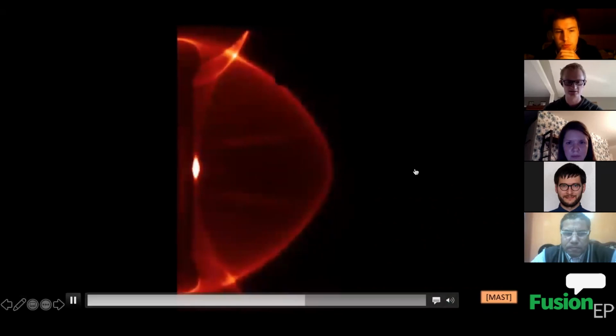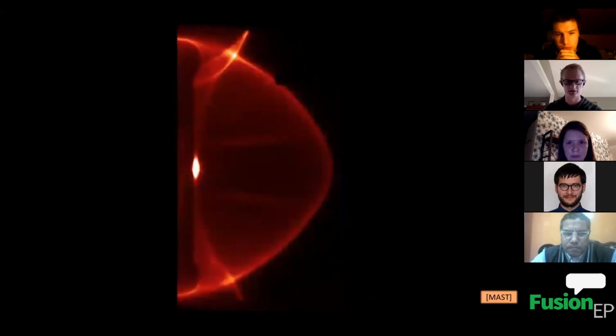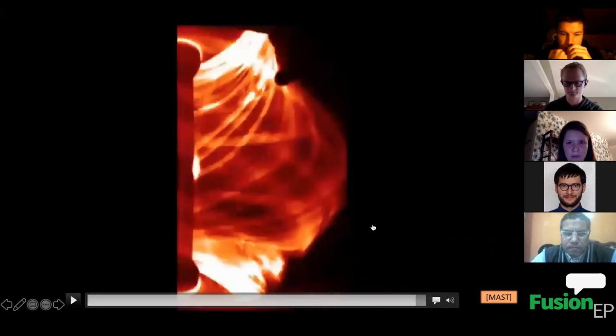There are a lot of great videos of ELMs out there. This one is from MAST. You can see the plasma is in this general steady state, and then it flashes really quickly. I'll try to stop it when it flashes. And this flash, right, this flash is an ELM event. So you can see the core plasma is kind of being connected right to the walls. We get a bunch of light because we have this hot plasma hitting the machine walls and producing a bunch of radiation in the neutrals around that region.